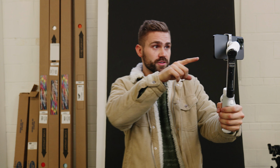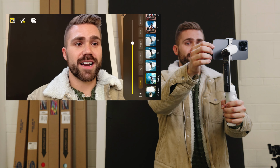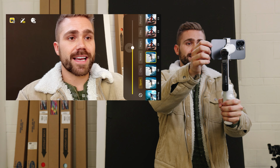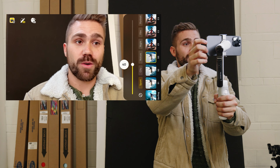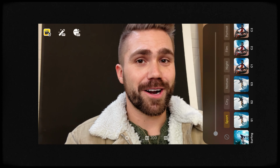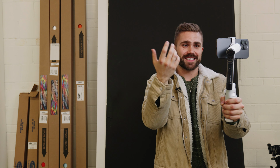The AI also has LUTs and beauty filters. So we're going to switch over to the camera and we're going to turn on those LUTs. And so you can just kind of play around with different looks and dial in your final look. So while you're shooting, you get something that you're happy with. But we're going to turn that off and we're going to play around with the beauty filters. Now, this is something I personally wouldn't use, but it's nice that they have it.